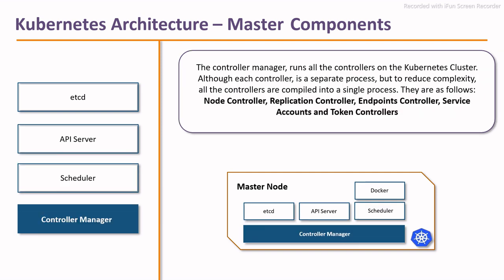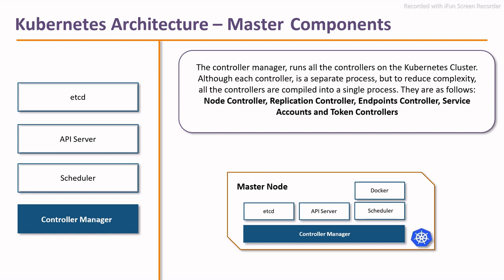Next is the kube controller manager. Although a Kubernetes cluster has several controller functions, they all are compiled into a single binary known as a kube controller manager. Controller functions included in this process include the replication controller that ensures the correct number of pods is in existence for each replication pod running in the cluster.